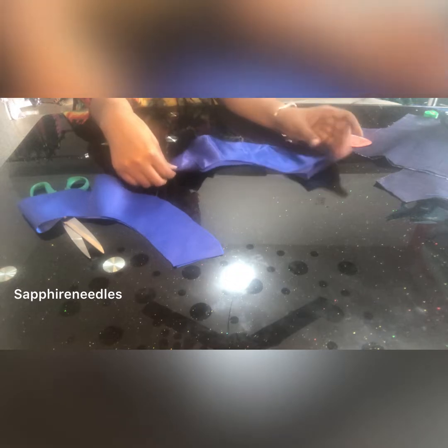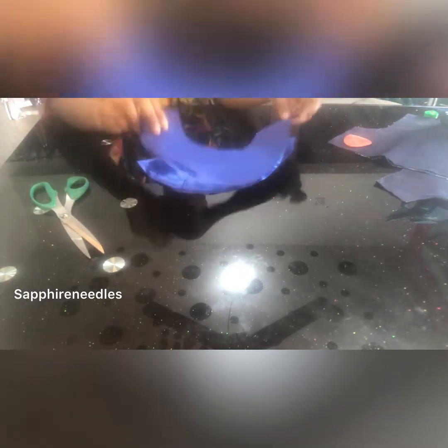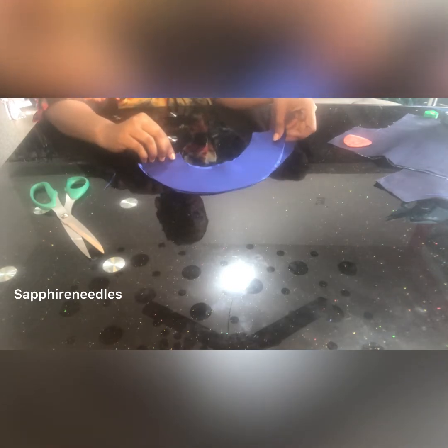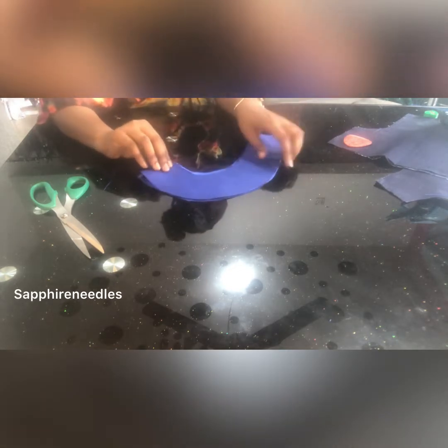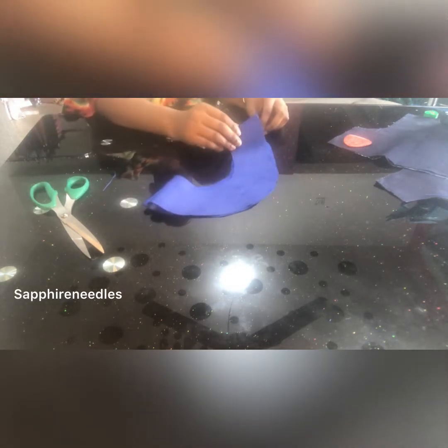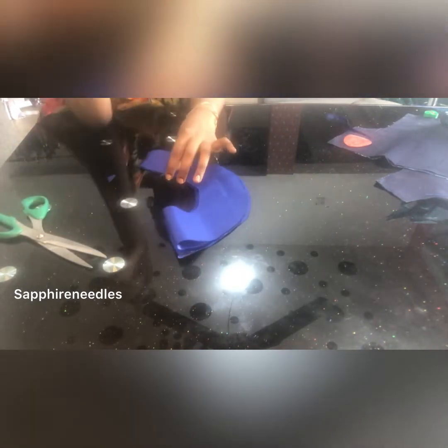I have 2 pieces, so for each piece I have 2. I'm going to cut it on another one because I'm supposed to have 4 pieces. So I've cut it out. Now I have 2 pieces, but by the time I shape in the front, we're going to be having 4 pieces. I hope you understand.